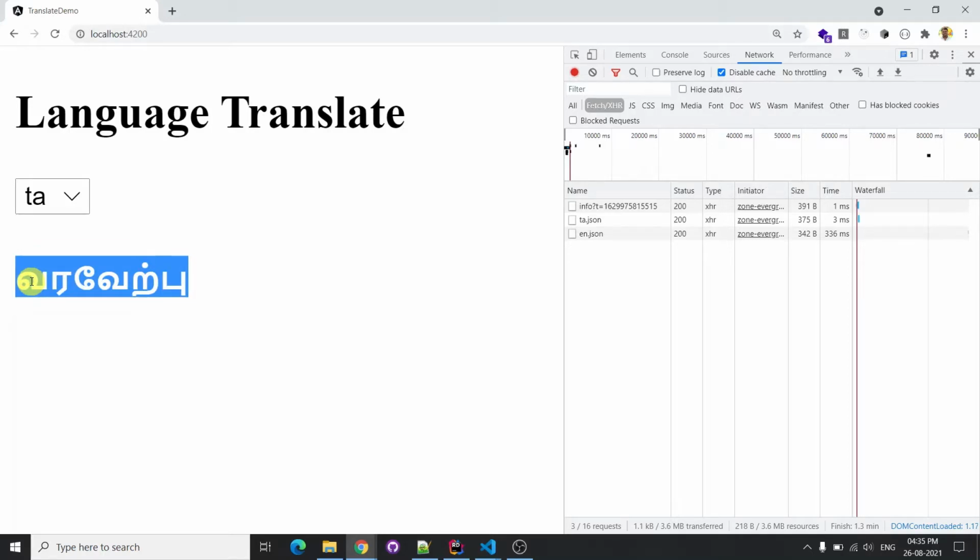The functional and the values part will remain static, and the display labels will change based on the language that we have selected.